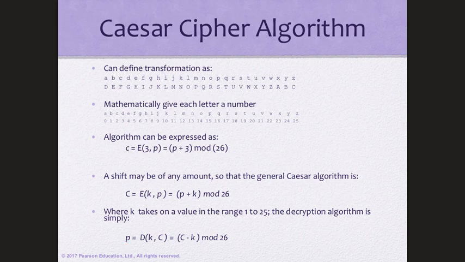Why is it weak? Can anyone answer this question? Because the key size is small. Only 26 possible values for the key. How can it be broken in this case? Brute force. Why does brute force work? Because the size of the key is small. There are only a few possibilities, so I can quickly figure it out.